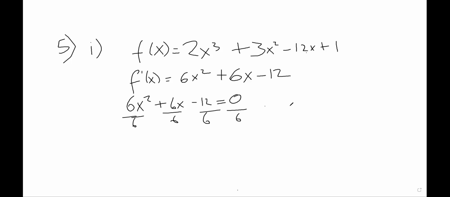And when we do that, 6 divided by 6 just gives us back 1, so we just have x squared here. Same thing again, 6 into 6 gives us back 1, we just have x. 12 divided by 6 gives us back negative 2. And 0 divided by 6 just gives us back 0. So we have our nice little function right here. Nothing too hard, nothing too rough. Easy to work out, right?